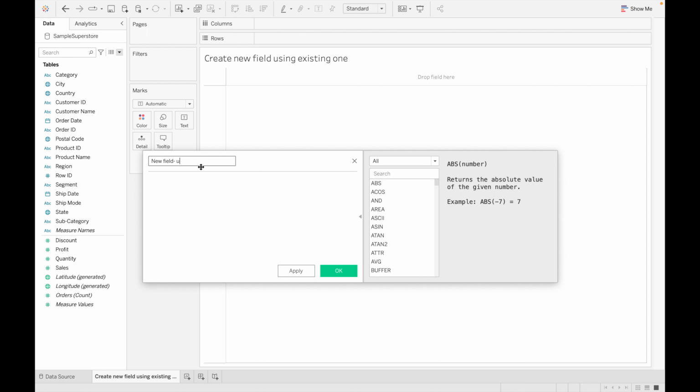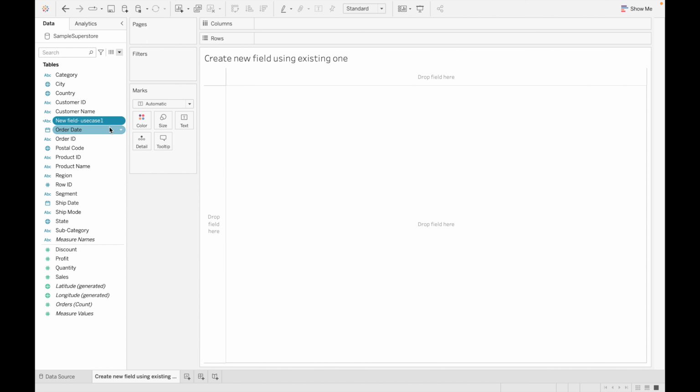Give it the name new field use case one. Okay, so let's combine customer name plus customer ID. Okay, as you can see, this calculation is valid and click on OK.